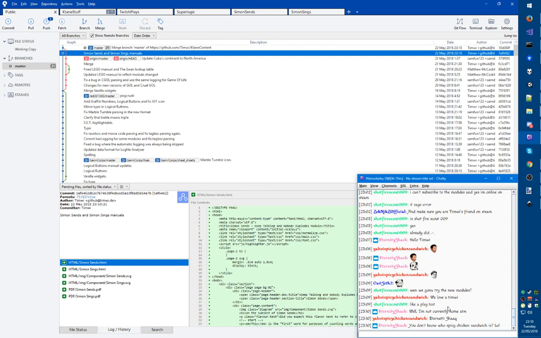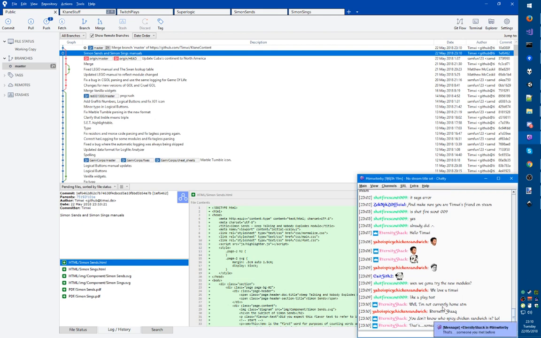When we gonna try the new modules like a playtest? You can already do that. They're on the workshop, they're friends only. Well, I'm not currently home at the moment. You don't know who's better than LOL. That's someone you met before. Possible, but I don't recognize the name. Do you want to tell me what name you go by on Discord? Then I might be able to recognize you.